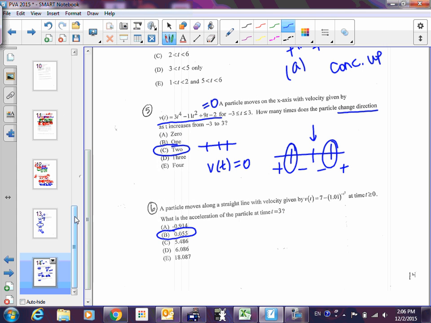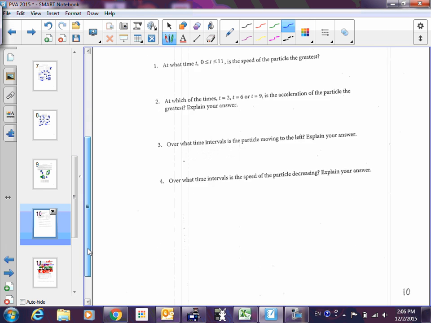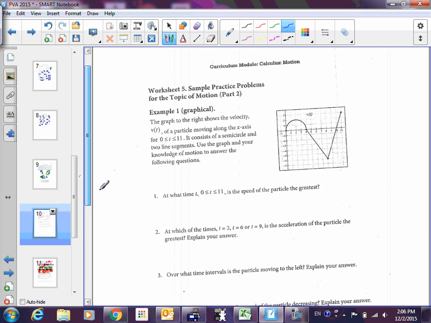All right. Turn now in your packet back to this page. I think it's page 10. We're just going to do just a little bit of review. Some of the problems we didn't get to yesterday. This is just good review anyway.